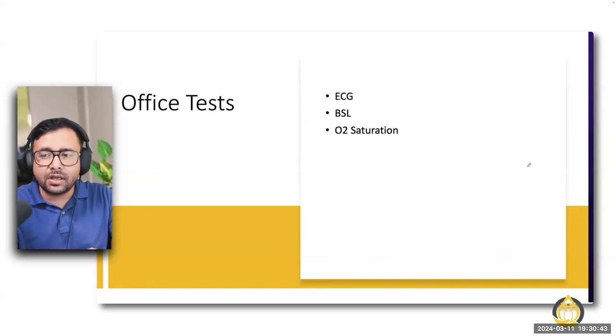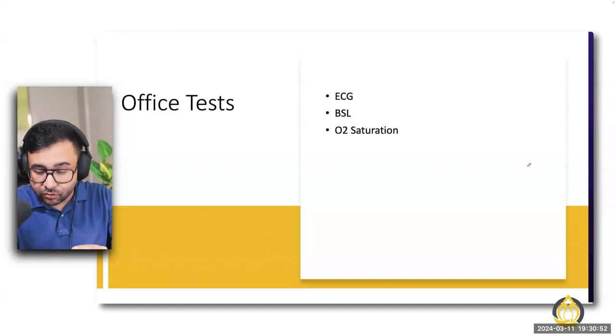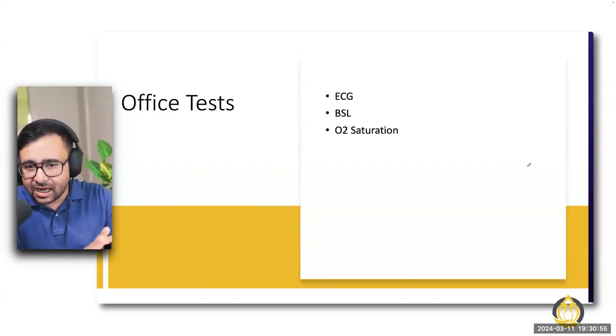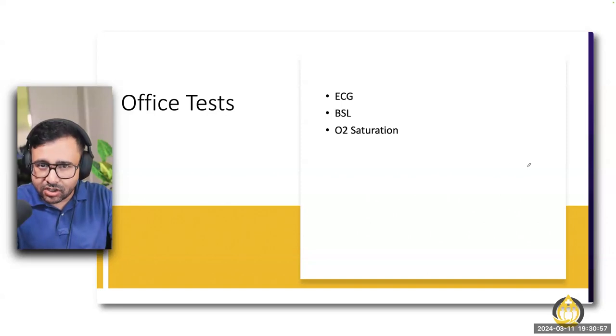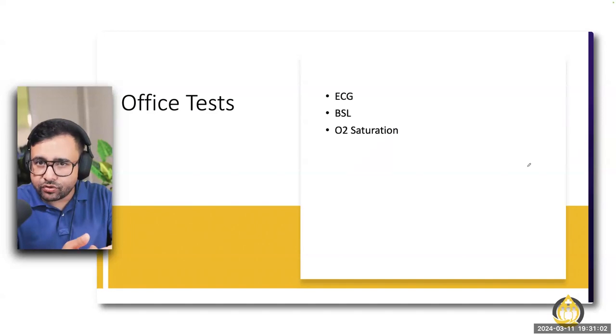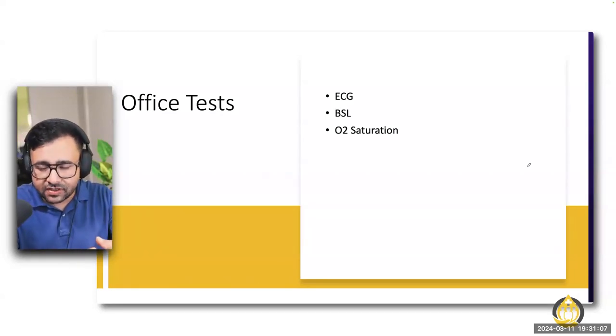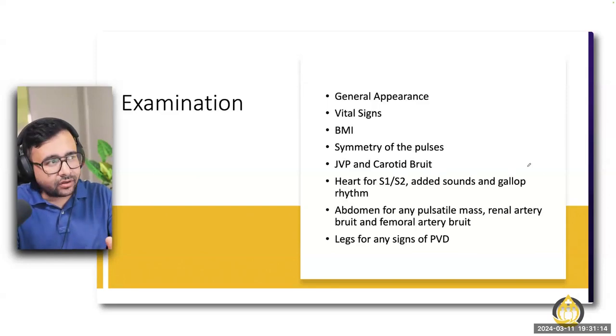But in the exam, in your station, if they have not given you the task for examination, so they have only asked you to do the history taking, and then after that, if they ask you, what investigations would you want to do? In this case, don't start with the investigations straight away. In such cases, if you have not been asked to do the examination, first mention the office test that I want to do this test and then I want to do these investigations. The reason is quite obvious, because office tests sometimes can give you a clue about what you should be expecting from further lab tests or radiological tests. So that's something for you to keep in mind.